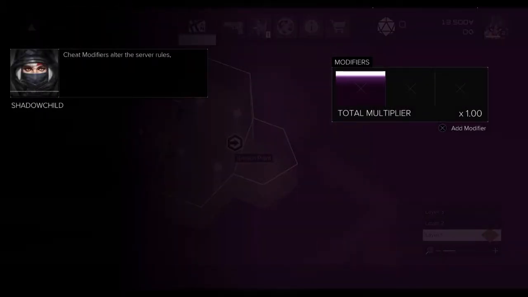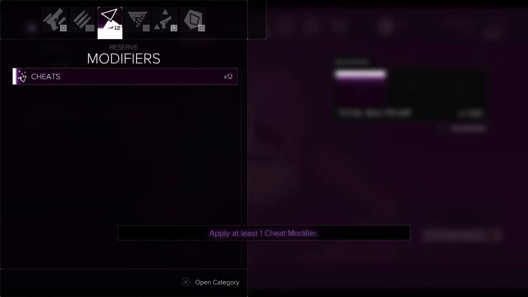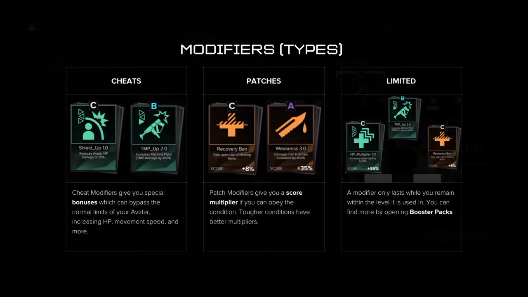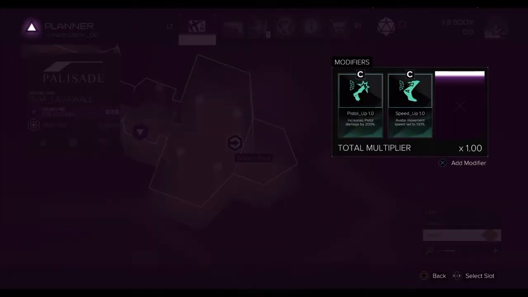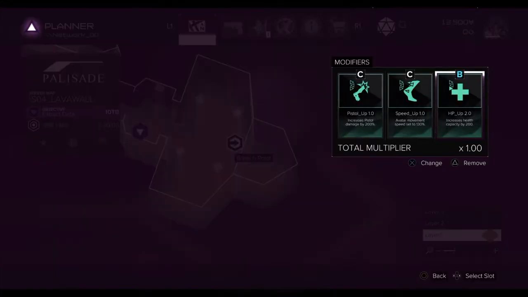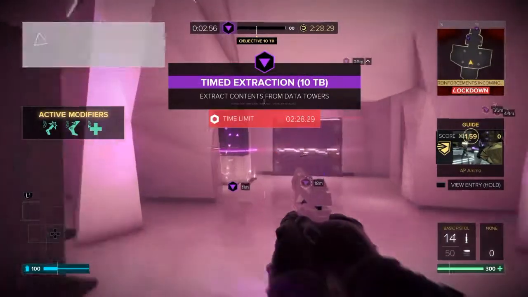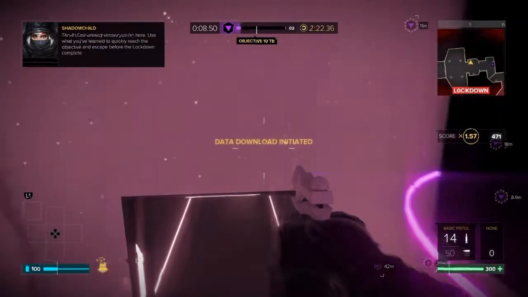Cheat modifiers alter the server rules, allowing you to do things you could never do otherwise. Just remember, each can only be used once. AI core already knows you're here. Use what you've learned to quickly reach the objective and escape before the lockdown completes. Buona fortuna, Reaper.